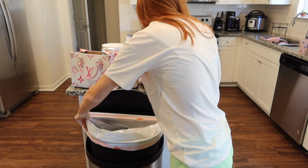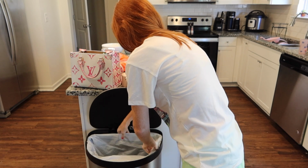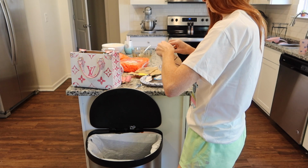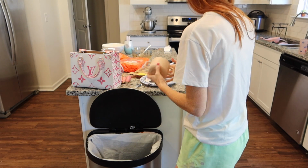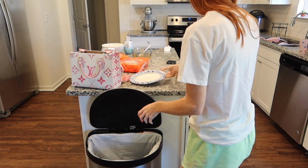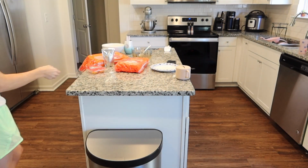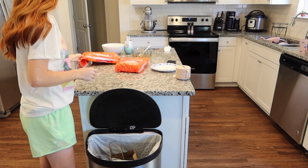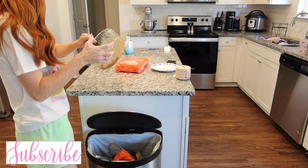It drives me absolutely insane, that little title screen thing, like the font is slightly different because the app that I used to use got a revamp, an update, that's the word, and they changed the fonts and now I can't save a transparent background, so I had to start using a new one, and it's not the same as the one that I've always used. So it drives me crazy. I loved the one that I used to use, but I got as close as I could for now. I'll probably play around with it a little bit more and see if I can make it a little bit different. But anyways, I'm gonna be showing you all my cleaning routine.